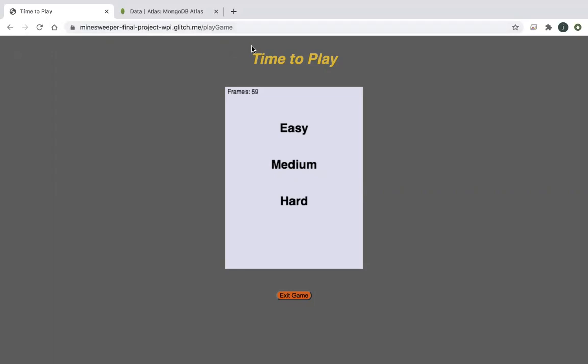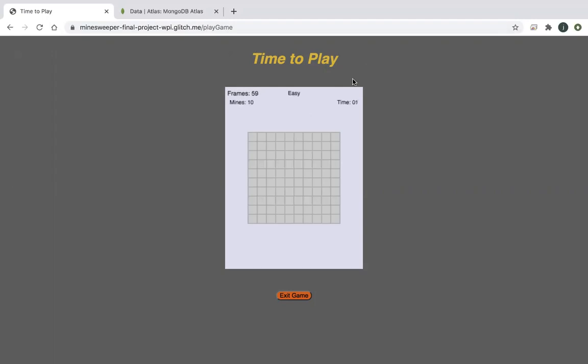We display the game in the menu using a canvas element, and we borrowed the code for generating the mines in the grid of the game from an external source. So if you can see, we select a difficulty, and then we get a grid. The only difference between the difficulties is the size of the grid and the amount of mines that we can use, and we can play the game by right-click.